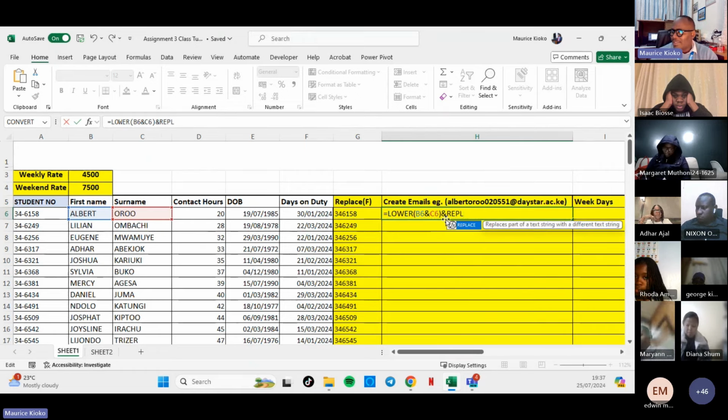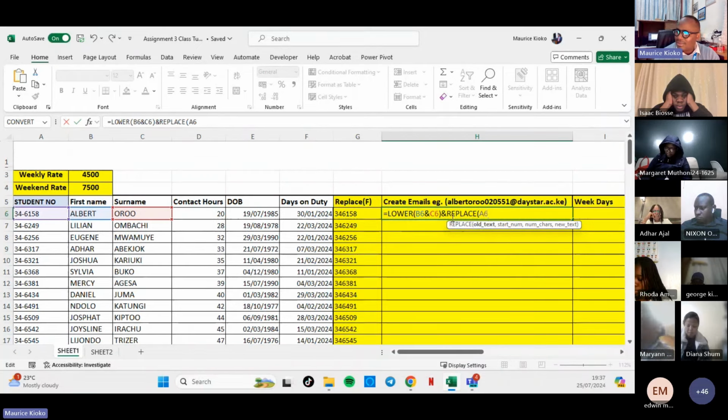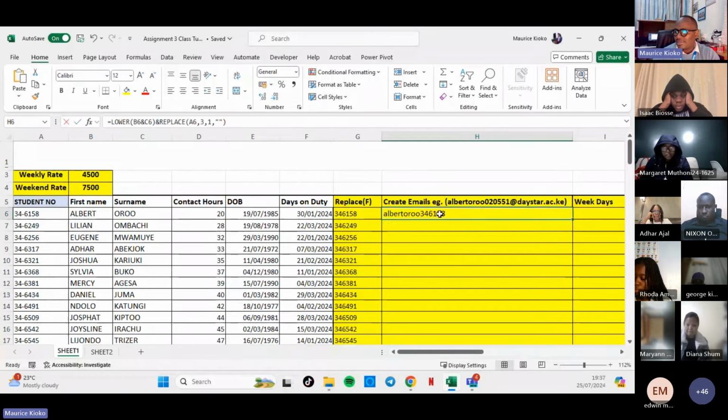Now you know how the replace function works. Replace A6, comma, character number 3, comma, only one character, comma, with nothing. You keep on testing until you see it works.